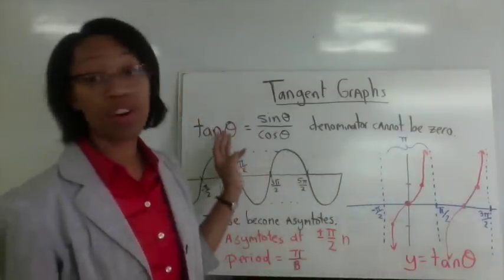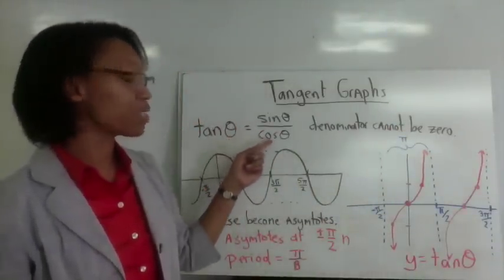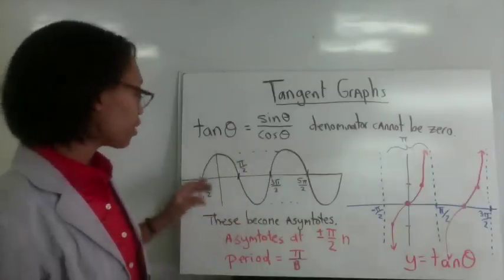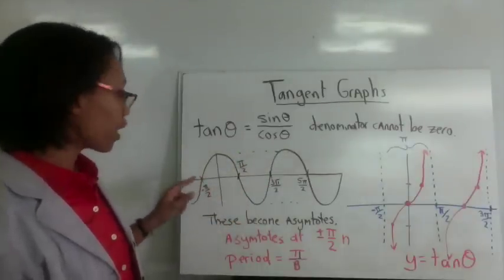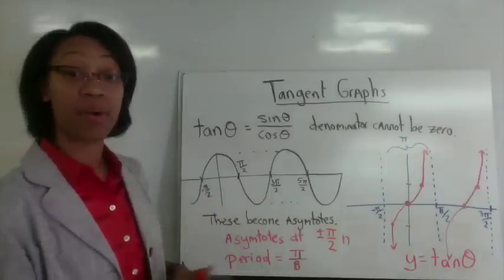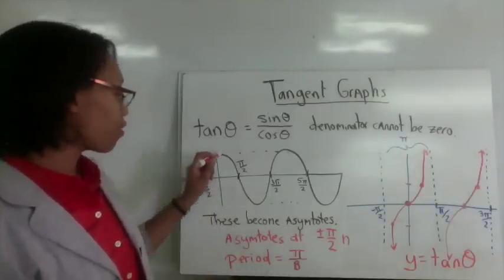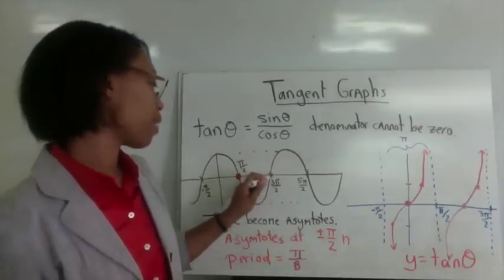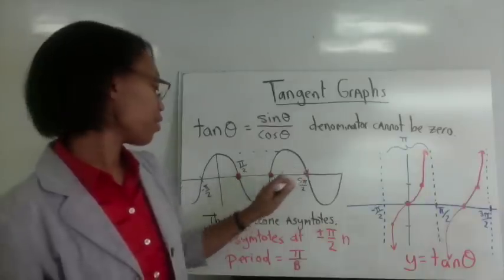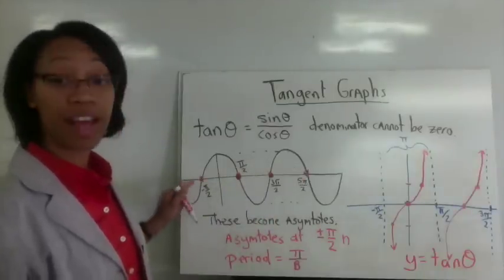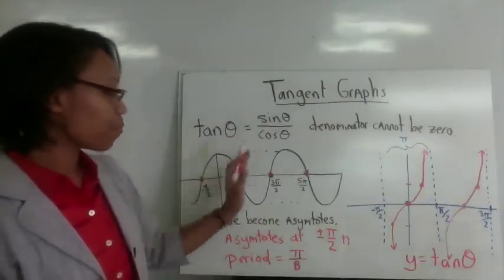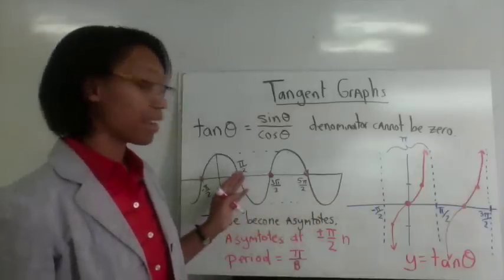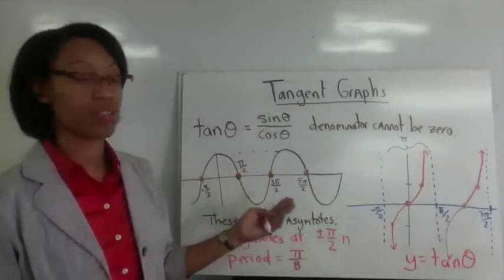So before we move on to graphing the tangent, we need to look at the cosine graph because we don't want our cosine, the denominator here, to be zero. So here's a graph of our cosine. Where is the graph of the cosine equal to 0? Well, the graph of cosine is equal to 0 at pi over 2, and again at 3 pi over 2, and at 5 pi over 2, negative half pi. All of the half pi values here, repeating, are where the cosine is equal to 0. All right, those are the zeros of that.